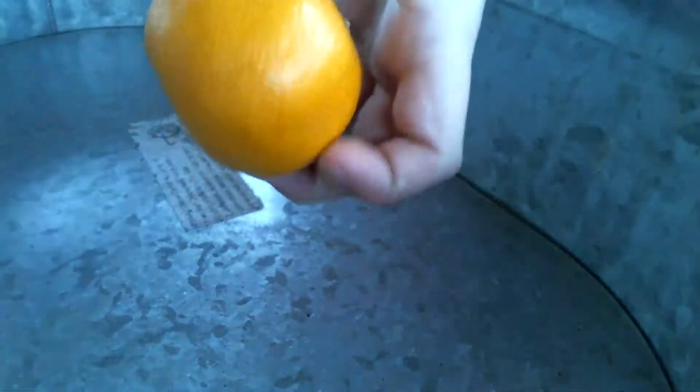Alright, so let's get our first item, which is a clementine. A clementine is just this little orange type of thing that's good and juicy, and let's put some rubber bands around it. I'm also sorry for the background noise. There's just a bunch of colors and slate everywhere, and yes, let's start.